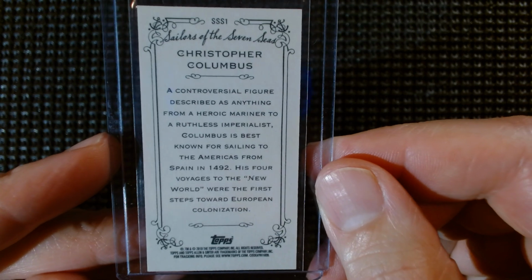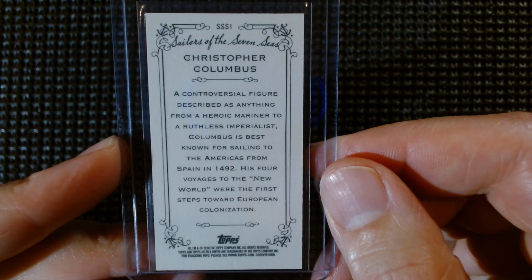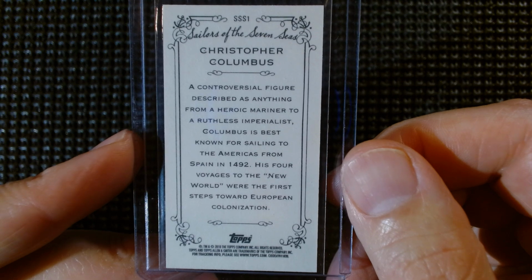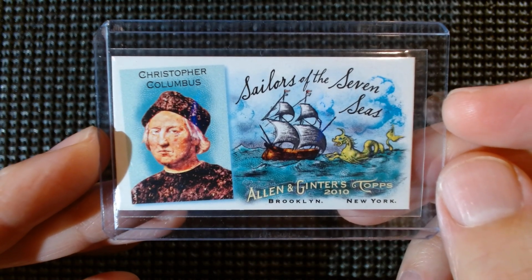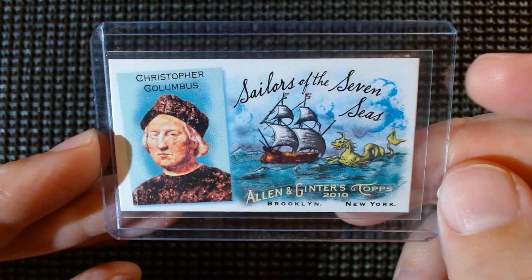Alright, now we're going to move on to 2010. Sailors of the Seven Seas. So a little Sinbad action here. So, Mr. Christopher Columbus. Wouldn't be where you're at if it weren't for him. Well, some of you would be, but it's taken quite the hit in the last few decades, but nevertheless, Christopher Columbus. And those are cool looking cards. A little artwork going on over here, super cool, like an old map design there. That would be part of what you'd see in the ocean or the sea or the key of the map. So Christopher Columbus, 2010, super cool card.